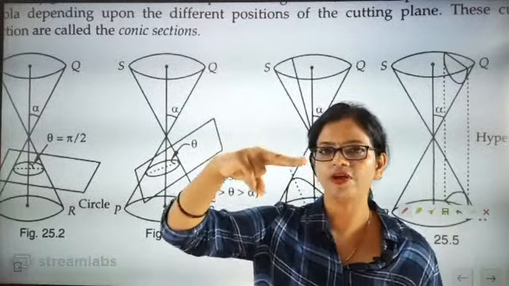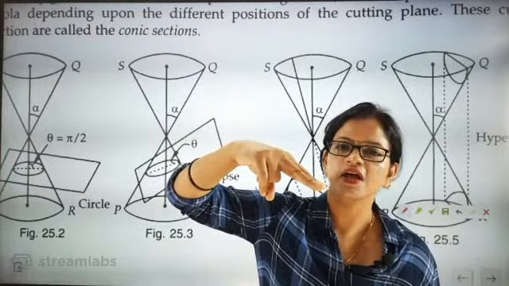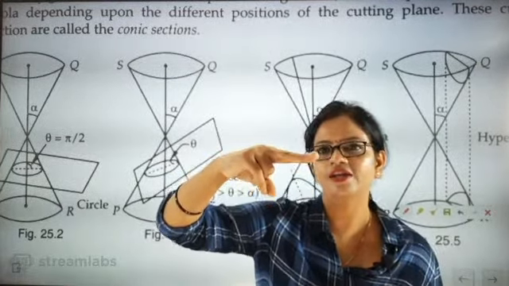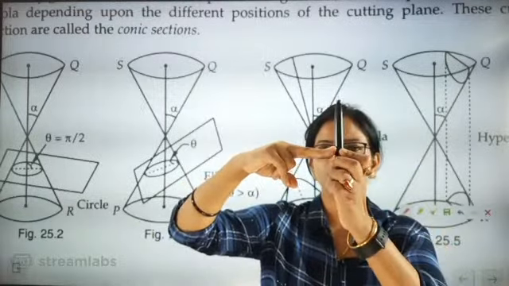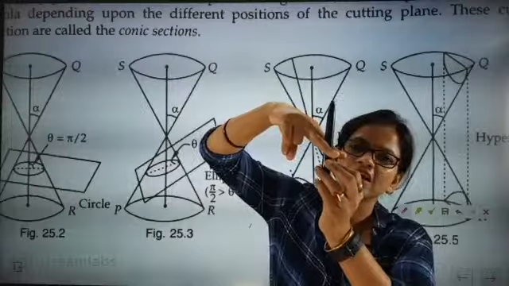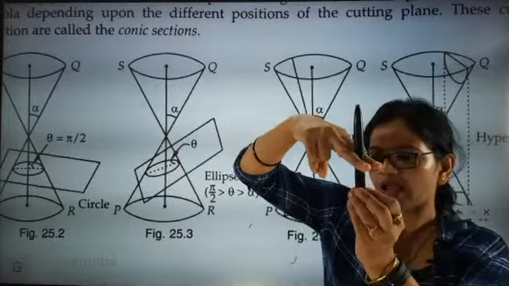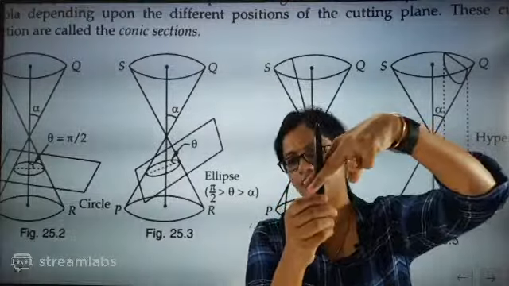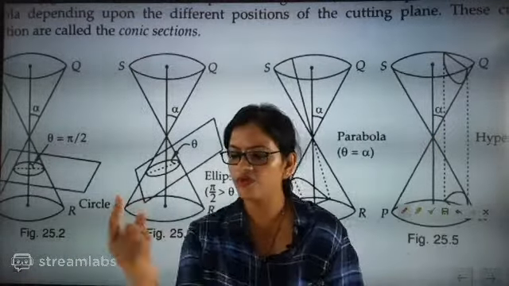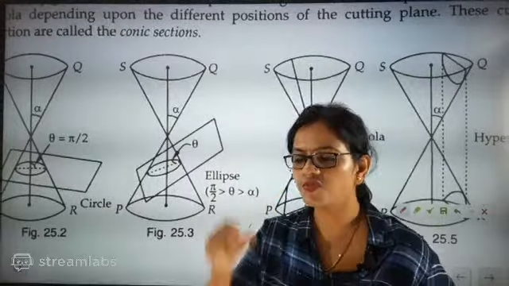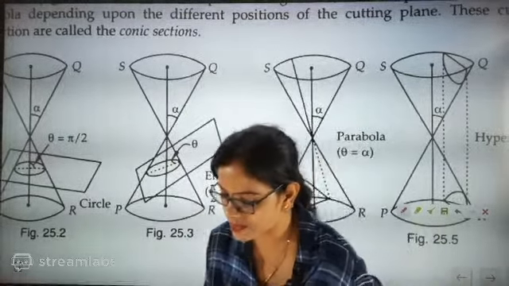But the moment you will incline the angle like this, so definitely when you are doing with the main axis, you will not be getting 90 degree. This is perpendicular one. From this is going to be perpendicular, but the moment you will cut like this, it will not be coming as perpendicular. And then if you will cut from this side, again the same scenario will be there, because whenever we are going to take directrix line, you are knowing about now. So once we will go towards that, then many things will become clear beta.